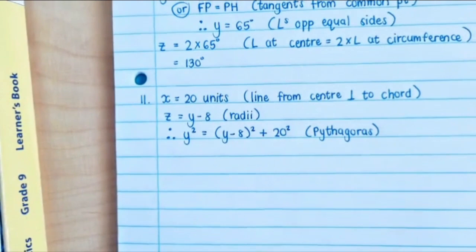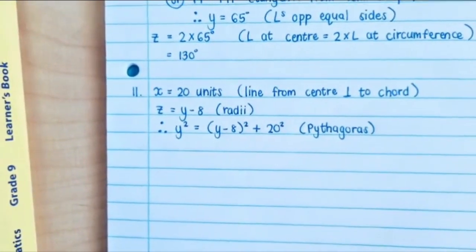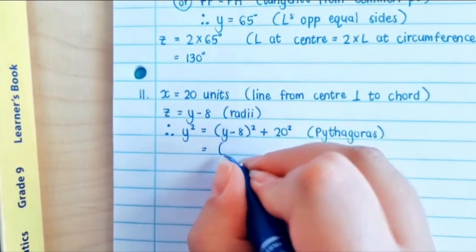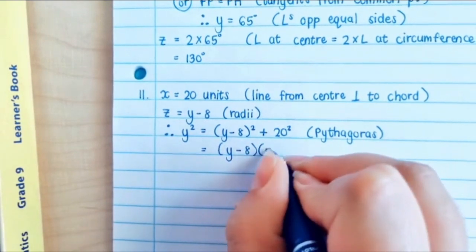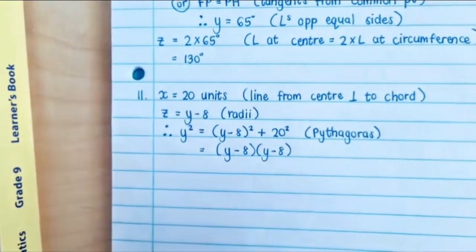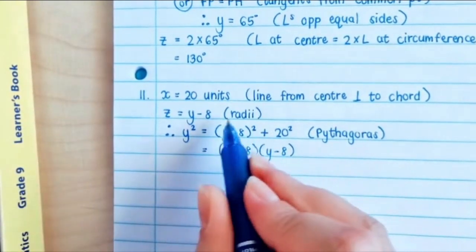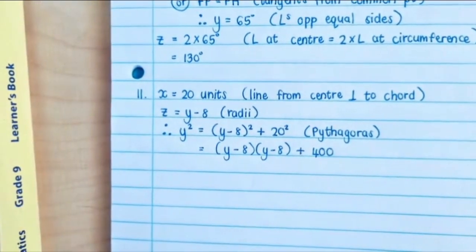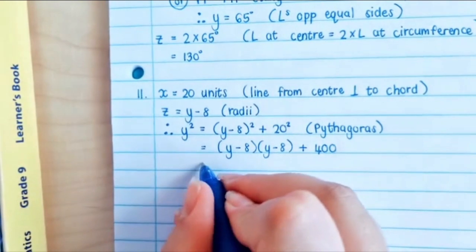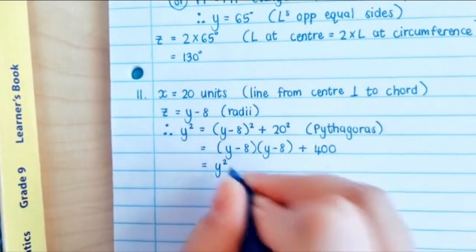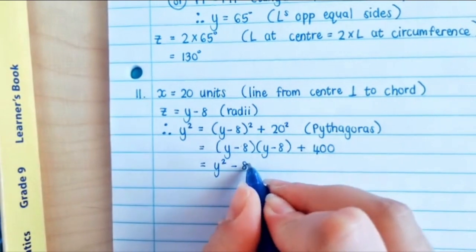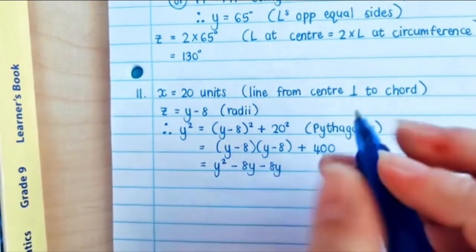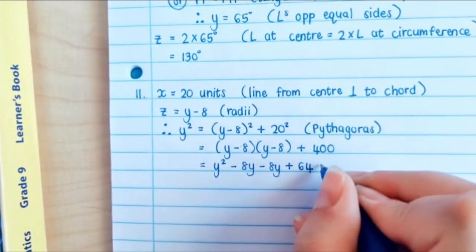Okay, and now you can see that this is a quadratic equation with y's in it. So I'm just going to leave that y squared where it is for now. Guys, there is a shortcut for squaring this bracket out, but if you are not sure of that shortcut, I suggest just writing them down like that. The two brackets, because a bracket multiplied by itself is the same as the bracket squared, plus 20 squared, which is 400. Now I'm going to just multiply it out. Y times y is y squared. Negative 8 times y is negative 8y. Times negative 8 is another negative 8y. And then negative 8 times negative 8 is 64. Plus 400.